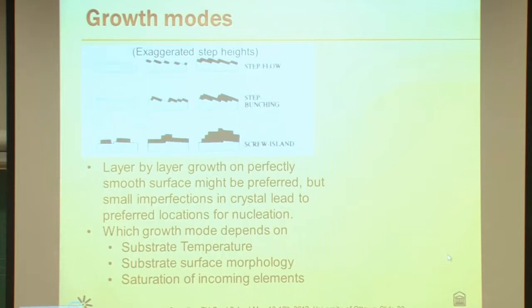This is a pretty exaggerated view of what happens in epitaxial growth, but it's true at the microscopic level. Ideally, you'd think we do perfectly planar layer by layer growth, but that can actually be hard to control because any imperfection in the crystal will cause preferential growth in a location, and then you can get bunching of growth in one area. Or if you have a high number of steps and terraces, you can get step bunching, where different steps grow faster than others and catch up and you get quite strong steps as well. So this is the preferred method to go.